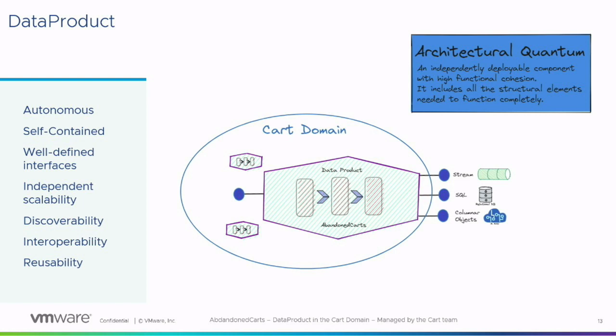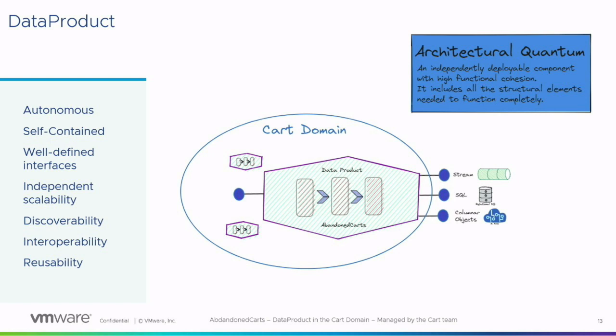We will look at a deep dive of a data product. It has well-defined interfaces in terms of how it ingests data, what output it produces, and how it can be managed by the platform. It can be independently scaled because it's autonomous in nature. It is highly cohesive, and there is low coupling because of the standard interfaces you've defined. A data product is highly discoverable because that's what the platform allows you to do. It allows you to discover, document, and understand much more about a data product. It's also highly interoperable because of the interfaces we define around it, and since it's highly interoperable, it's also reusable. So we'll start to look more at a data product. For example, I'm showing you a data product which is owned by the cart domain. And this is where things change.